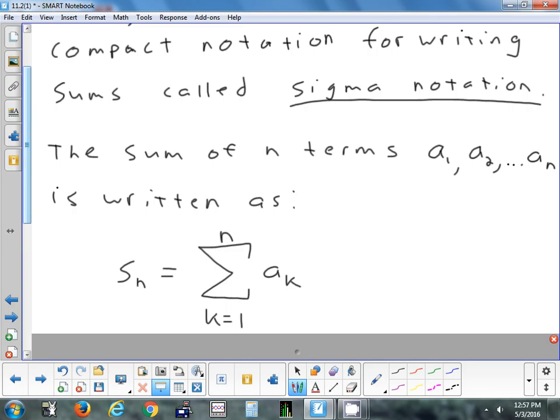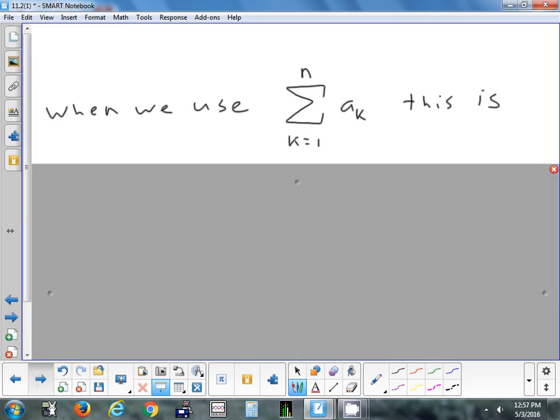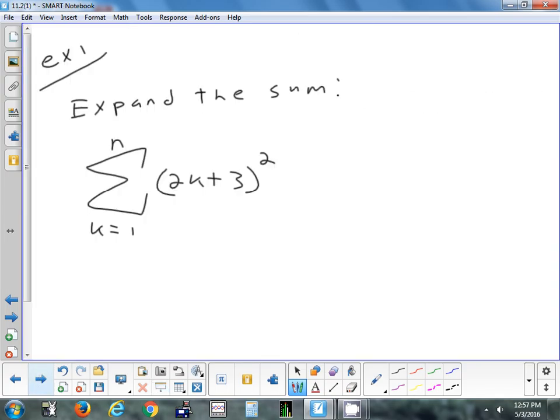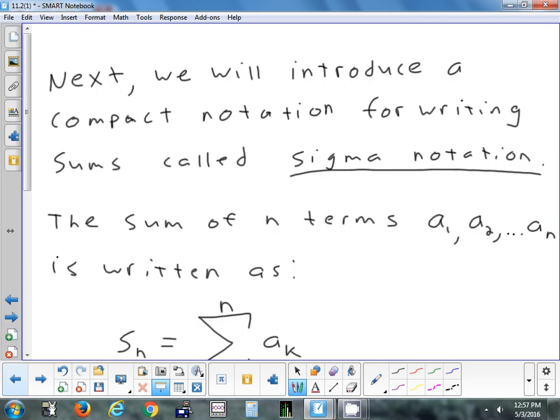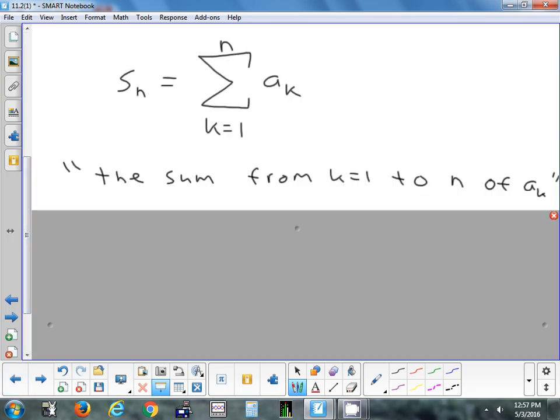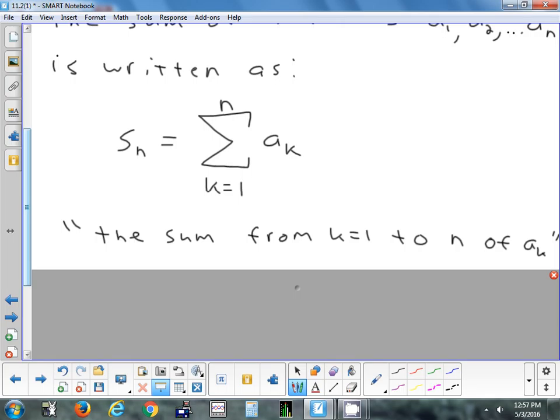I'll just show you an example of what a real problem would look like, and then I'm going to come back to it. So you don't have to write down this problem yet, because we're going to do it. In this sequence, I'm asking you to expand it by adding up all numbers from 1 to n, and that's the sequence you're going to plug into. So k starts at 1, and then it goes to 2, it goes to 3. You never use decimals. This number always represents a term in a sequence. The way you pronounce it is the sum from k equals 1 to n of the sequence a sub k.